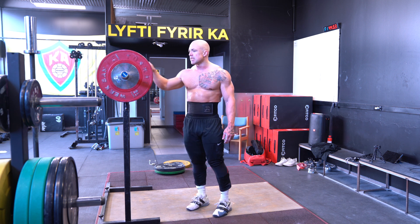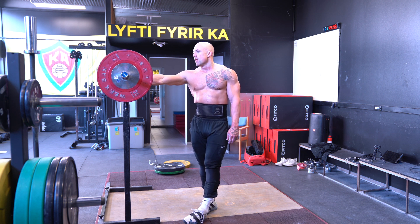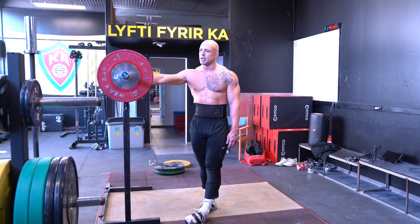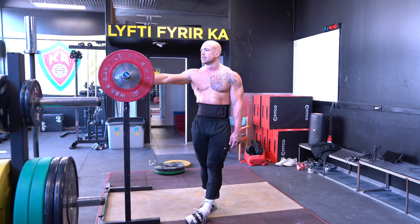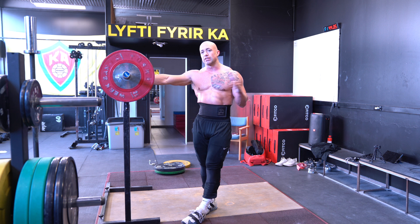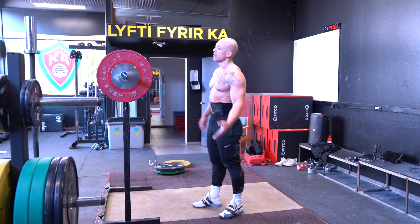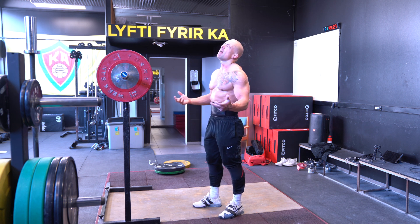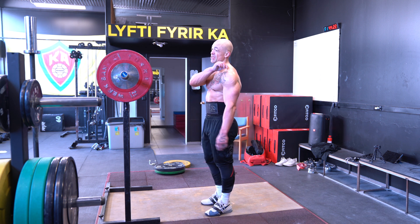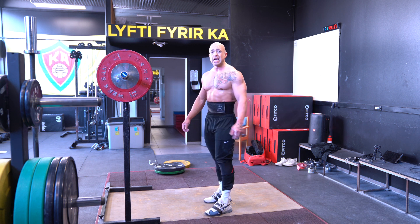Now I've got 18 total reps of front squat to do at 158. I'm probably going to do these in threes and fours. I like to do them in sixes, but I'm always more ambitious at the beginning of a session than later on. As fatigue builds throughout the session, you think about doing sixes and then it's like, maybe not. I'll warm up and see how it feels — maybe do the first set of six and then threes and fours after that.